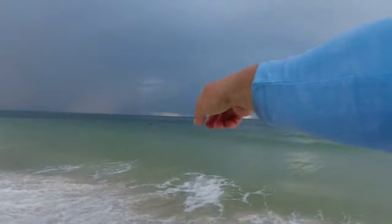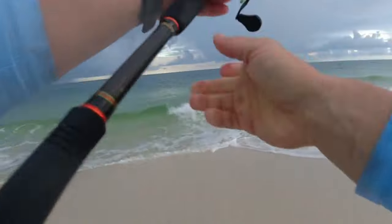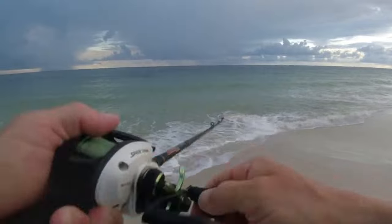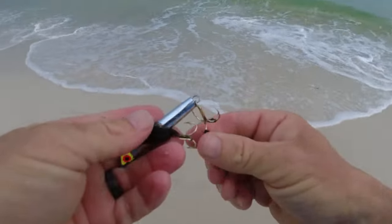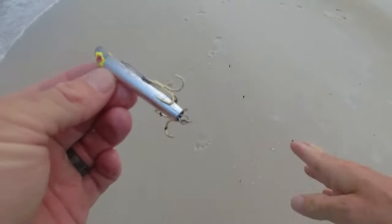There's either a shark or a dolphin just right there. That's a dolphin. Y'all see that? Dolphins up here eating those ladyfish and bluefish and all, I'm sure. There's a lot of stingrays out this morning. I put my bait right in front of his face. He didn't have nothing to do with it. Ladyfish and bluefish. I got you.